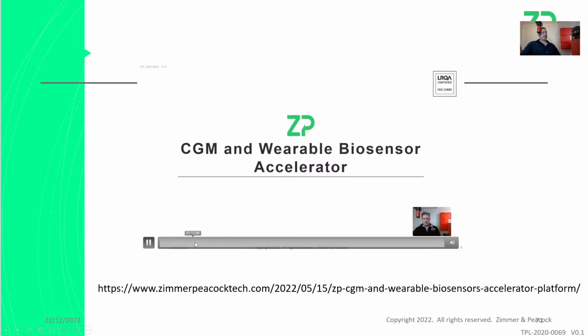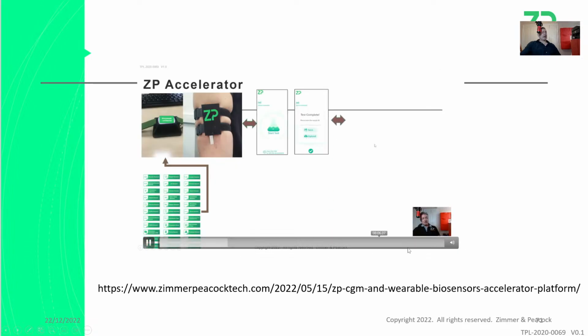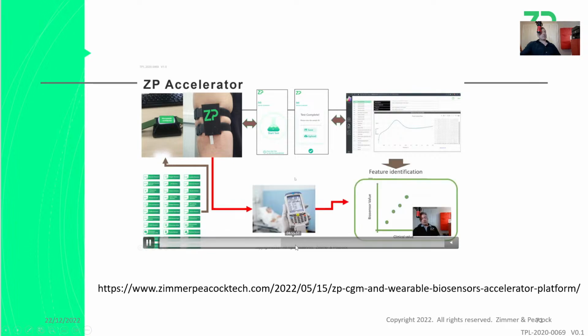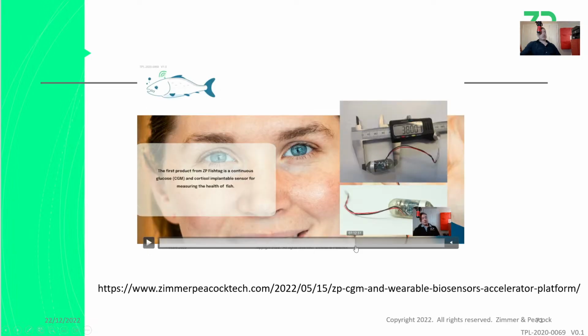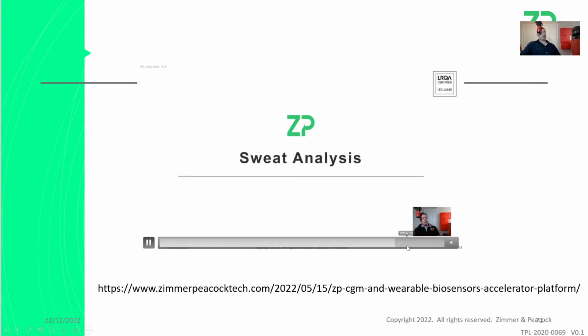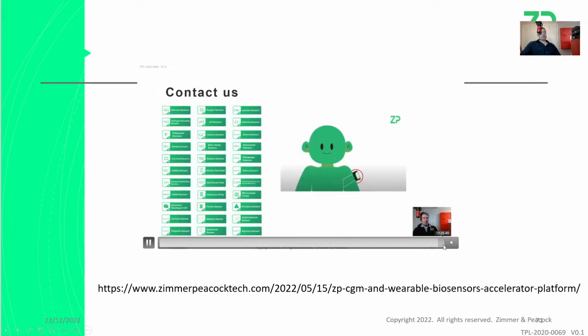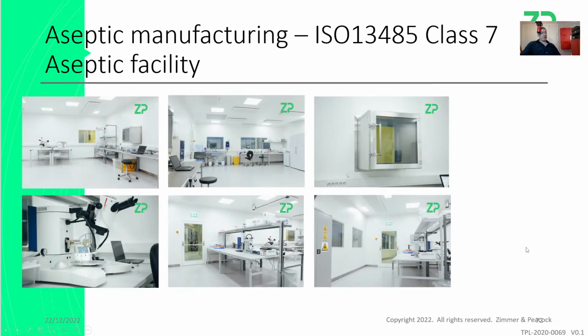And we do have an entire platform around helping people with accelerating the development of products around CGM. I've got a link down here, and we do have a lot of material on it. For commercial organizations, don't just jump into the products. You do have to work with ZP, because you have to talk about the IP landscape. There's a lot of people out there. You have to really have an IP discussion before you go anywhere with this.